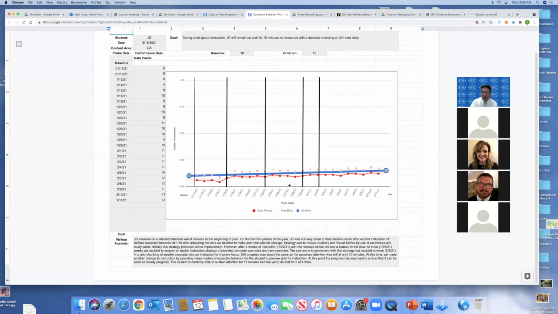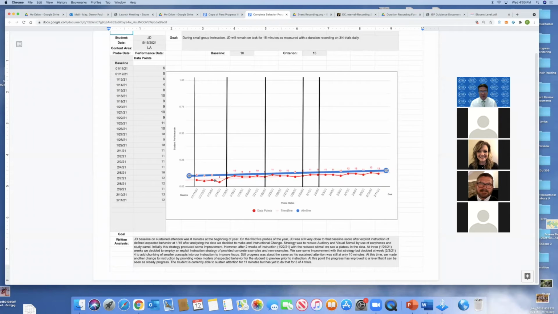Okay. And so then you could go on, but if those data points were way down here, we would need to make some instructional changes, make some change to the support that we're in, the scaffolding that we're doing for the student, and we'd try to move him closer to this 15 minutes. And we would do this all year long. And you can see that all we're doing is entering raw data here. It's 6 minutes, 5 minutes, 6 minutes, 4 minutes, 8 minutes, 10 minutes. And so that raw data goes in there.